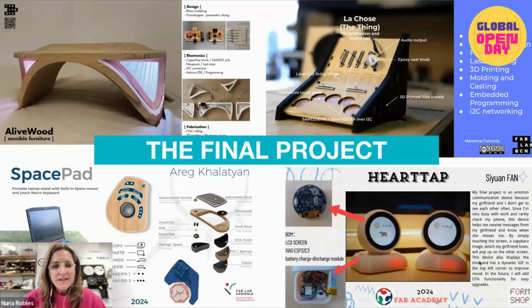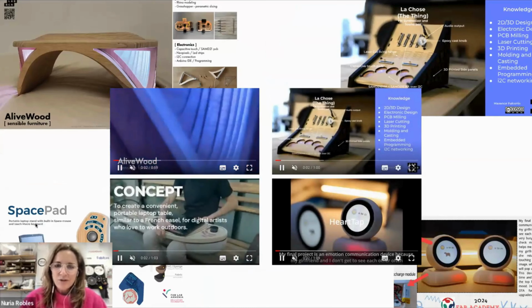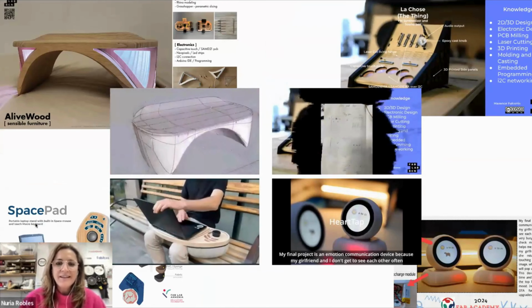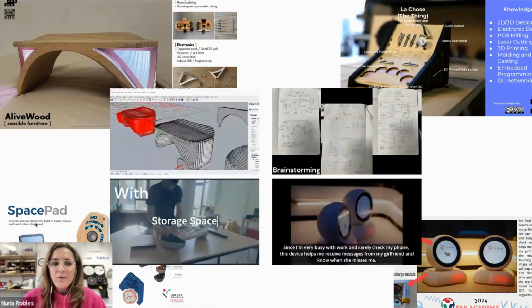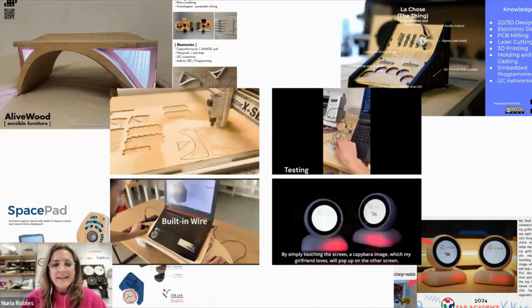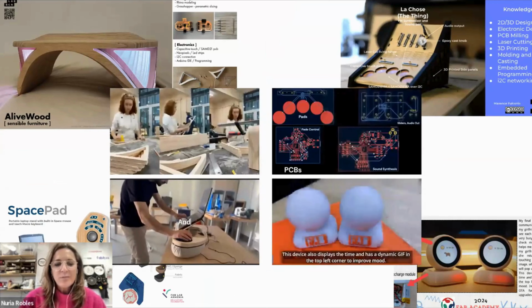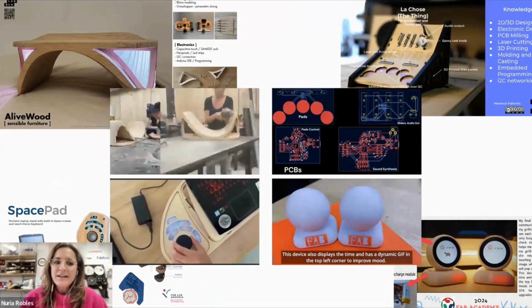So I'm Nuria Robles from Fab Lab León, graduated in 2012 in Fab Lab Barcelona as a remote student and an instructor since then. So you can go to the next slide, please. So the final assignment of the Fab Academy is the final project, and the final project is an assignment in which the students need to plan, build, and to document a masterpiece that integrates all the topics covered during the courses.